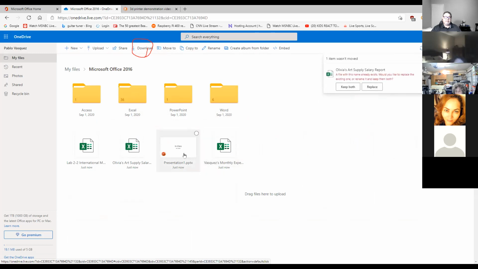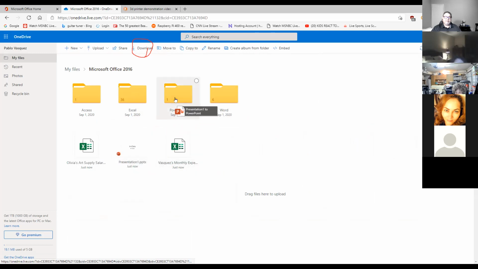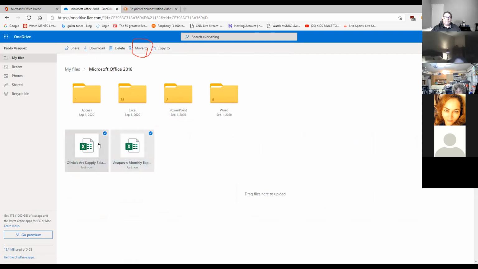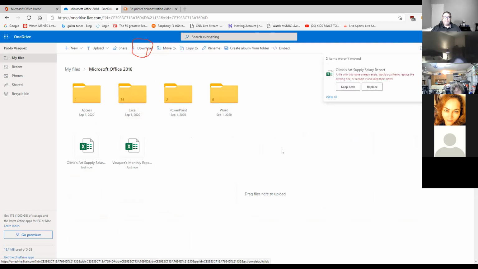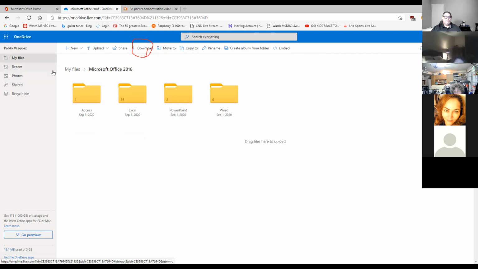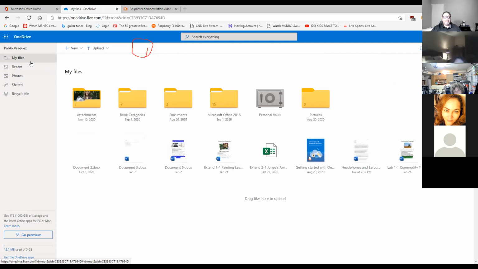Replace it. It says I have 2 copies, so it's okay. And then I have 1 PowerPoint, and then these 2 Excel. So that's a better way of organizing: replace. Yes. All right, so there you have it. So it's just a little bit of work.